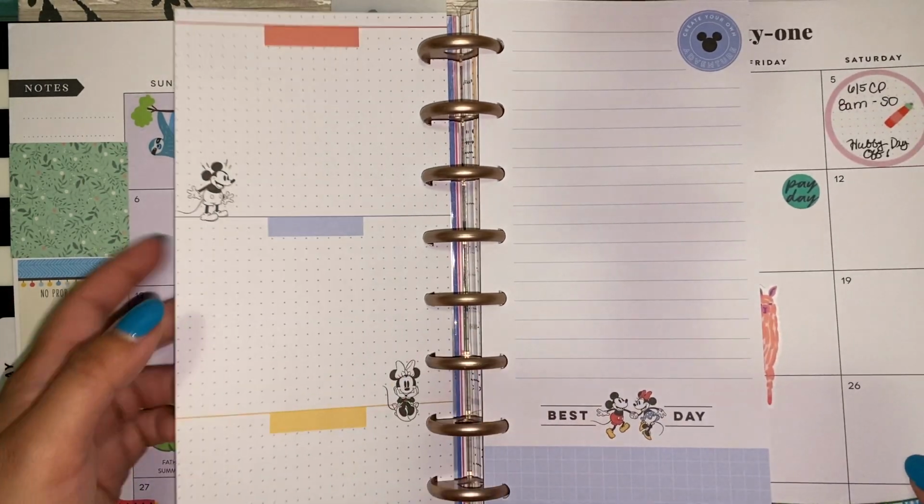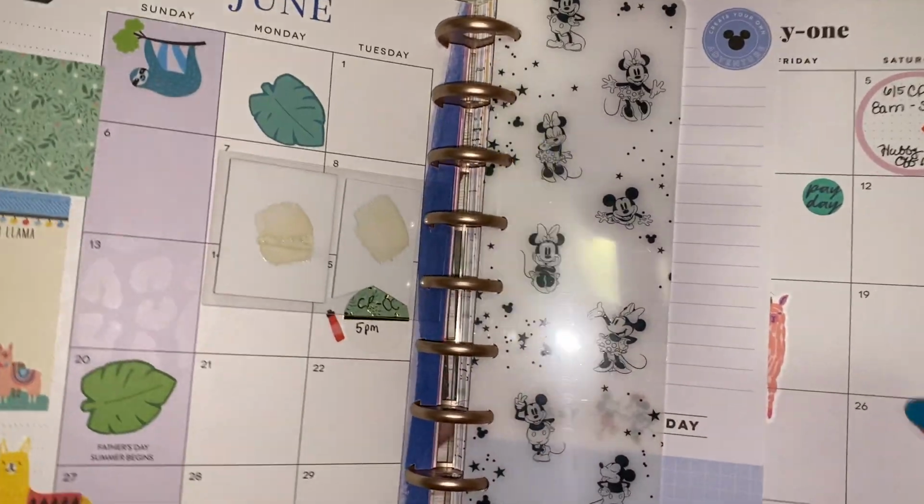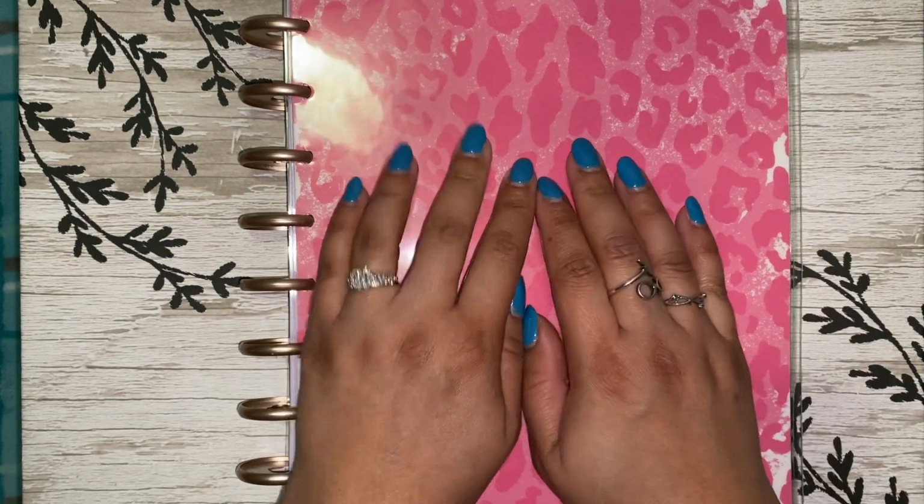Yeah, I'm really excited to start using this to keep everything in order and just feel better that everything is more organized for myself.